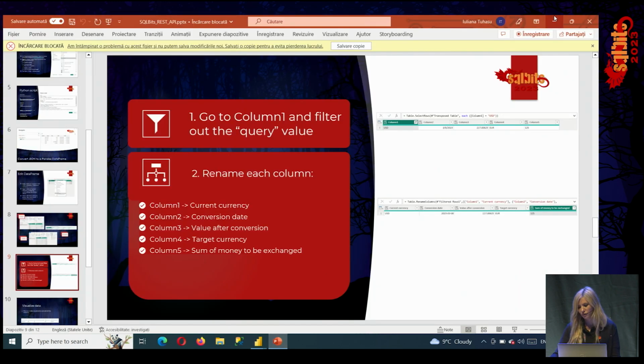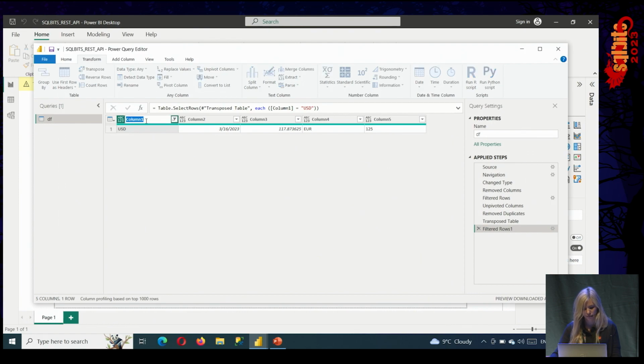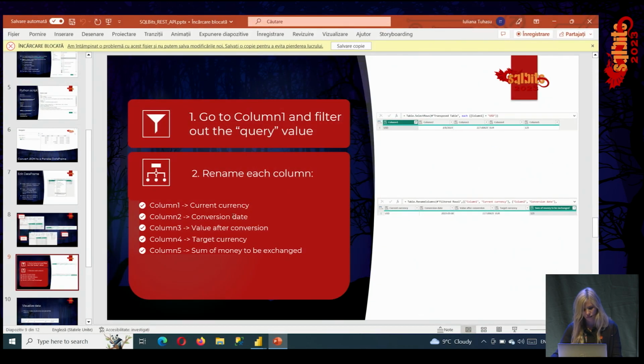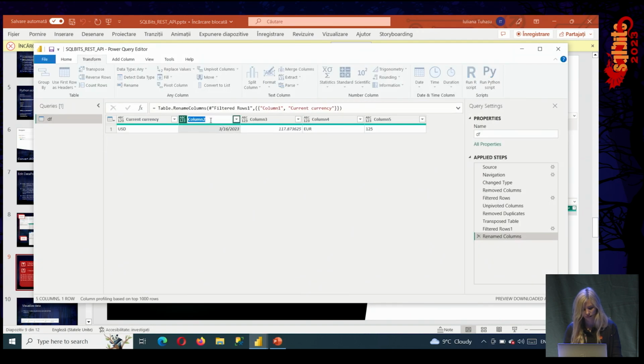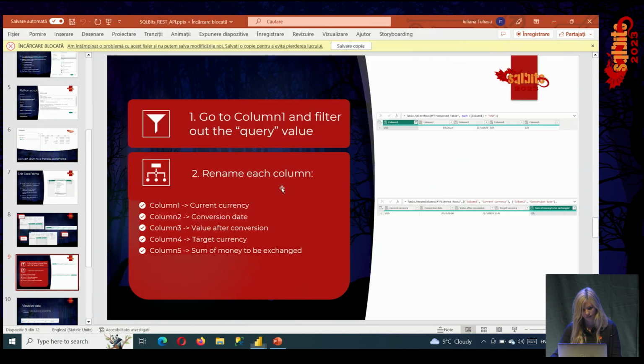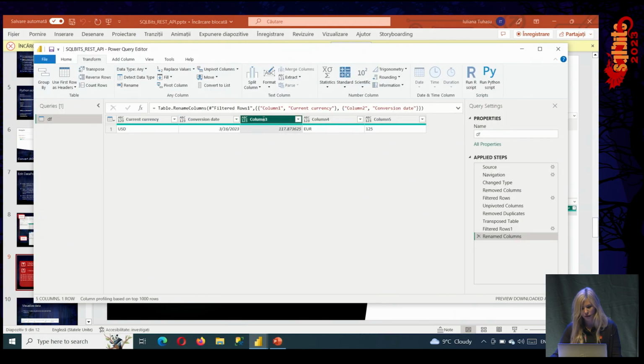The first column will be the current currency. Then the conversion date. Then the value after conversion.